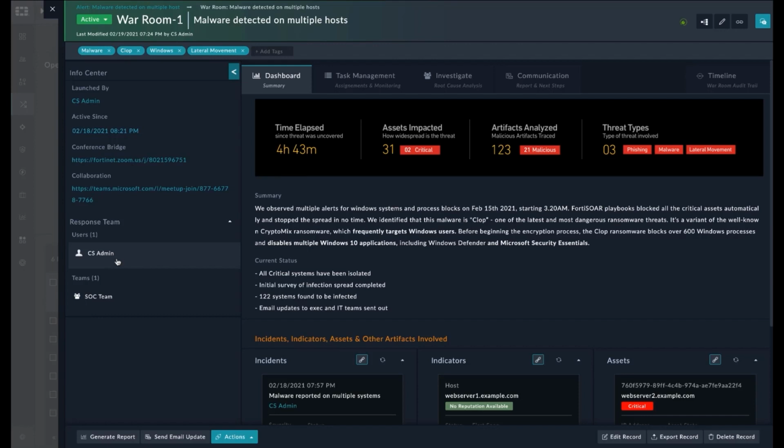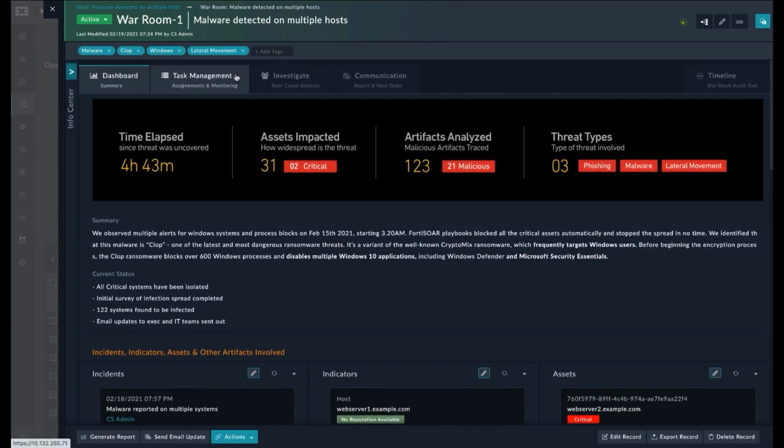Now the best part is, in a crisis, you would not only want your SOC team to be involved, but let's say the legal team, the marketing team, the IT team, all of them can come on board in a crisis and become a part of the investigation. That's the beauty, and that's actually the requirement of a real crisis that this solution allows to explore. So that's the info center.